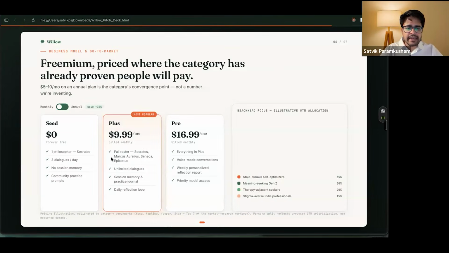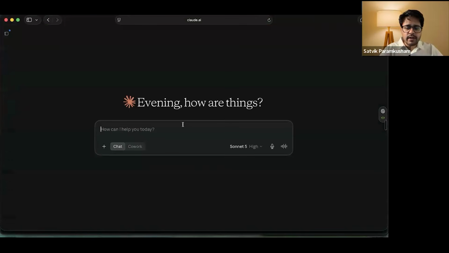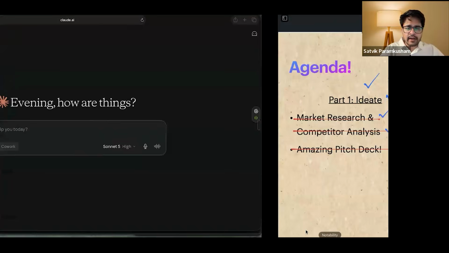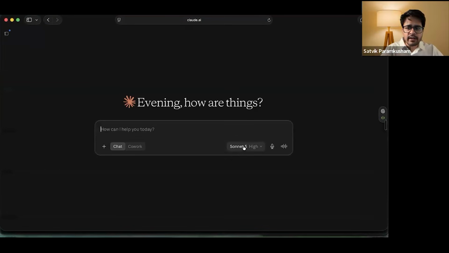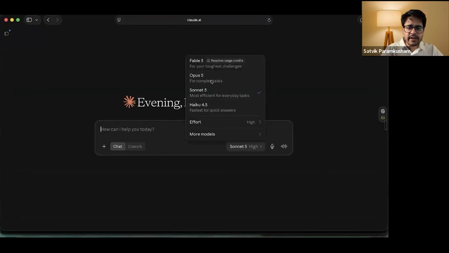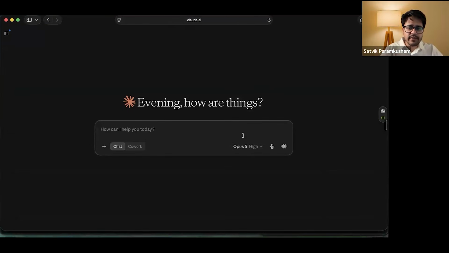I will take the main colors that we have used from this, or maybe we can design something new. So here I'll go to Claude. What we are currently focusing on is creating a prototype of our app. You can go to Claude and select whichever model you want. For design and everything, I like Opus, or sometimes Fable is even better. I'm just using Opus, as you can see. Now, you can just give a prompt to AI on what you want to build, and it will build it for you from scratch.